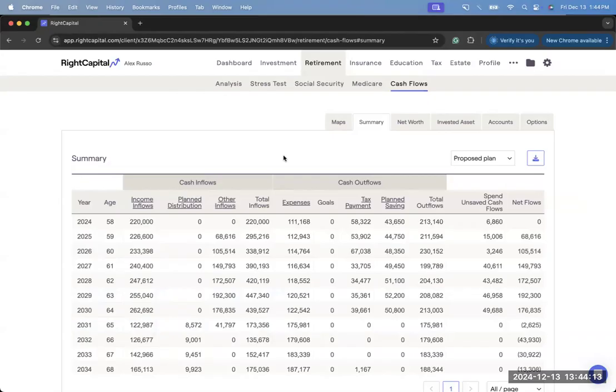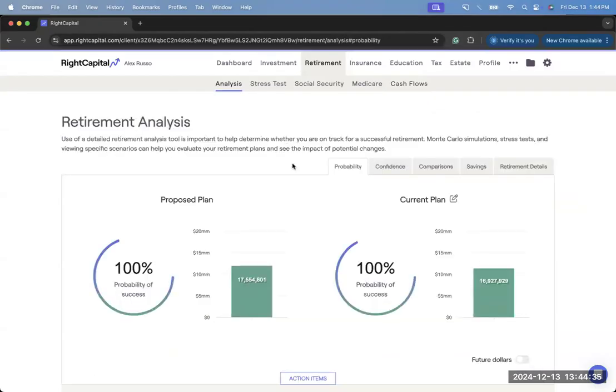So in a nutshell, we can use the stock plans module to get a better understanding of the client's current stock plan as it stands today, what the client's current strategy is going to look like in the long term in terms of invested assets, taxes, equity exposure, and ultimately, we can fine tune a strategy that best fits the bill for this client and import that into their retirement analysis projections.